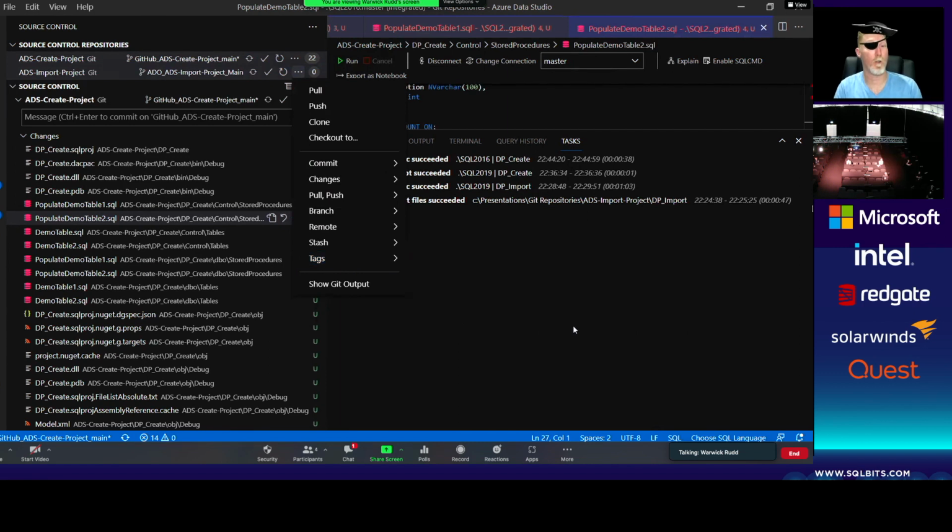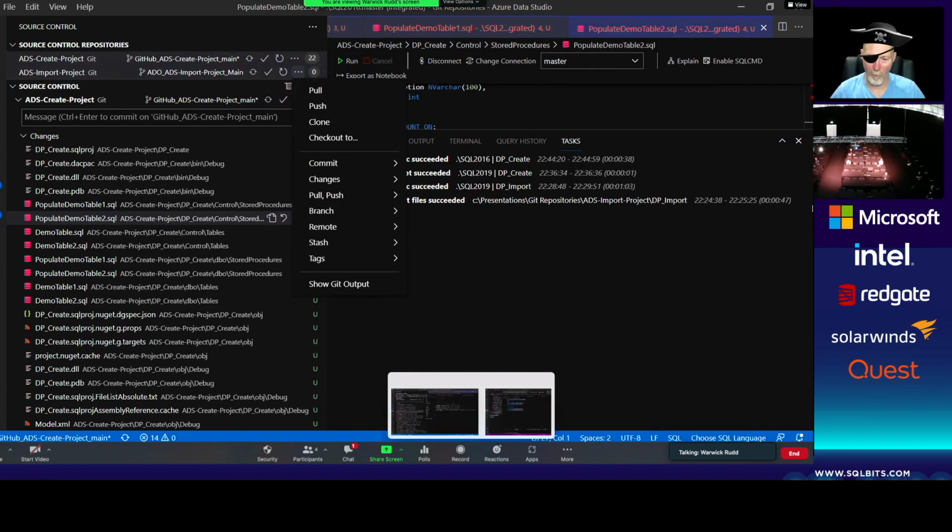If you want to learn how to do this, if you come to the show Git output, I won't do it because it will show us a huge amount of stuff for everything that I've done so far. But you can turn that on, see all of the tasks that you are performing, and these are the commands that are used. So therefore, you can start to learn Git to work in the command line.